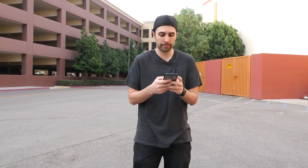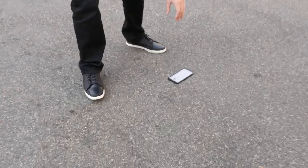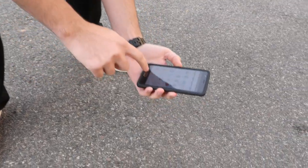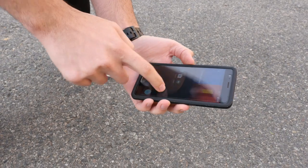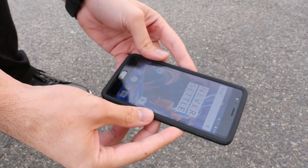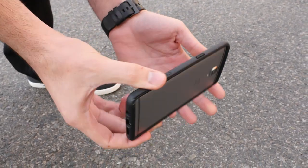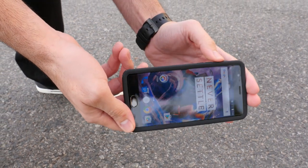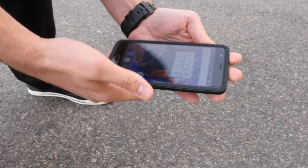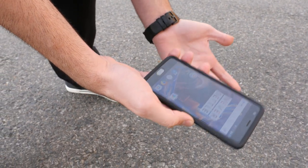All right, so the second most common drop probably is, let's say you're texting someone, and you're just minding your business and someone kind of bumps into you and you're like, oh shoot. It landed right on the corner. So that was actually a hard drop, but the phone still works. There you go. You can see fully functional, no damage to the phone itself. Got another scuff mark right there on the corner, but phone is in perfect condition. Vibrate switch still working. So wait, let's see. Oh yeah, there you go. Still working, so we are good. So let's go to the next drop.